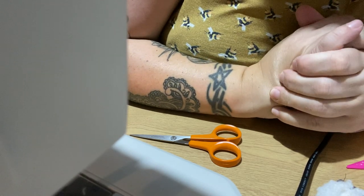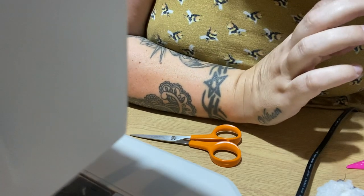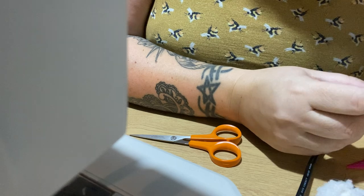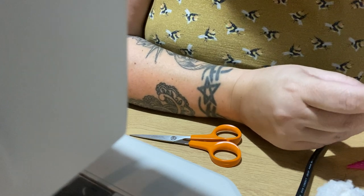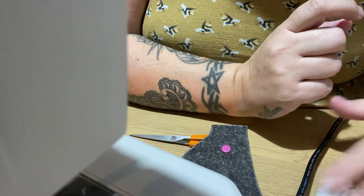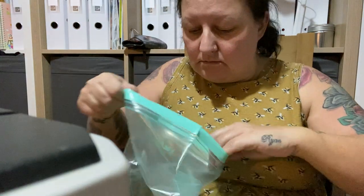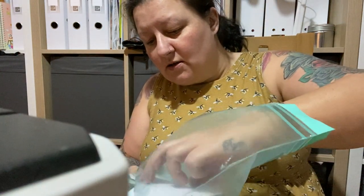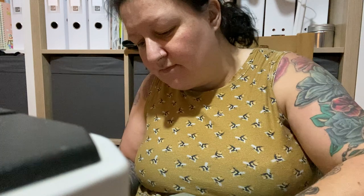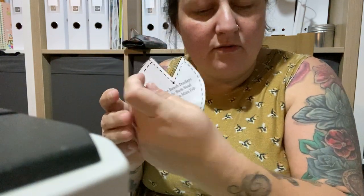Then it says position onto side heads. Let's find our side heads. Arms, side body, side heads - oh, these bits here. So where is our pattern pieces? Let's make sure we've got any markings. This is my preferred plain-coloured front head, side head. It doesn't have any markings - it just shows you the dot for the ear placement.